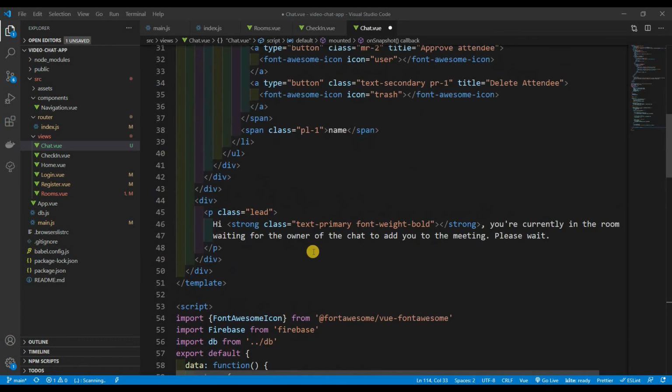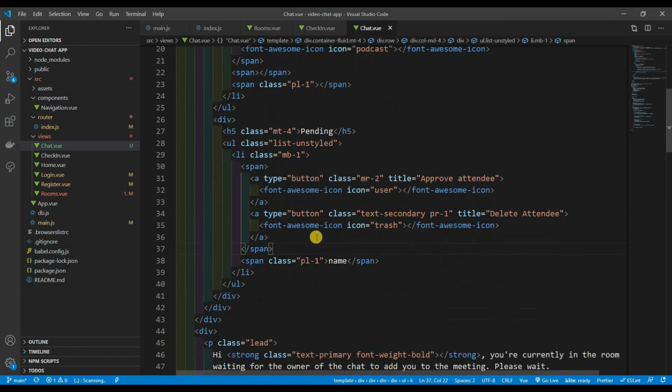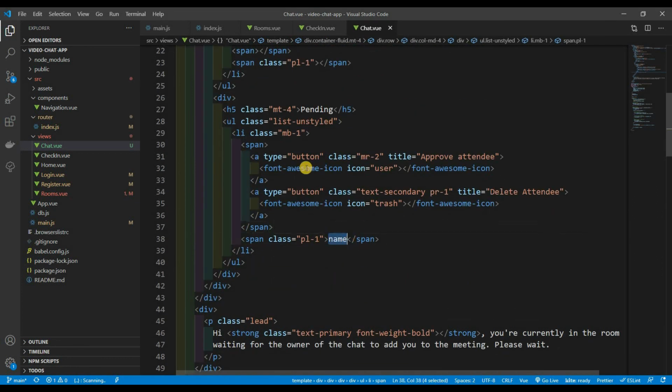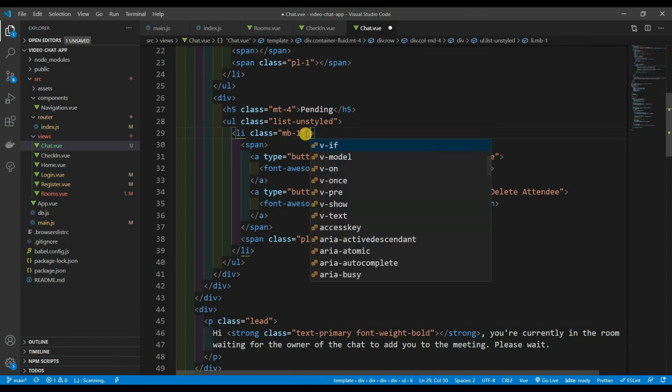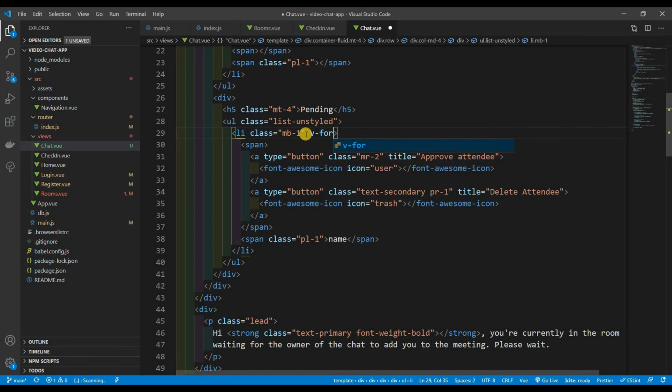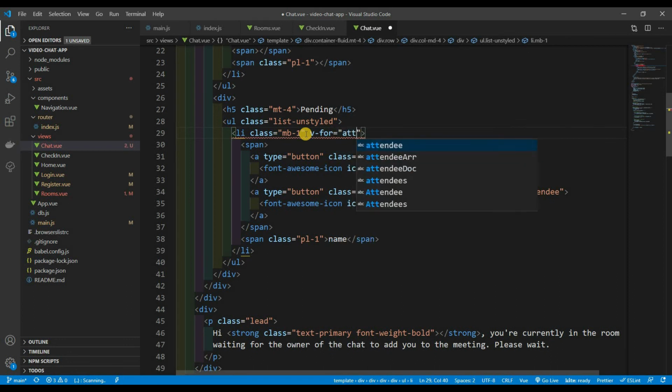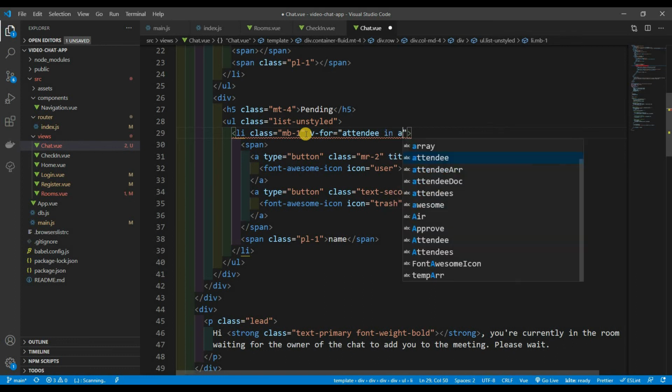Now that we have the attendee array up here, we could loop through that and display their names right here. So in this li, this is where I'm going to do the for loop. So v-for, we're going to set that equal to attendee in attendeeArray.